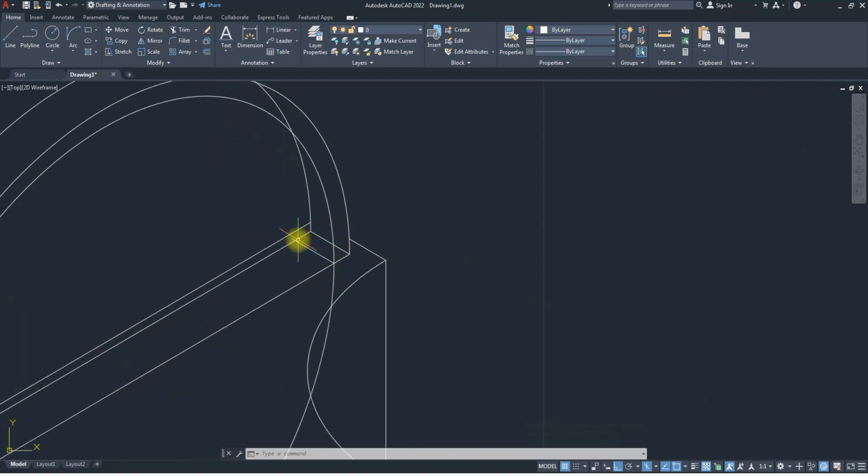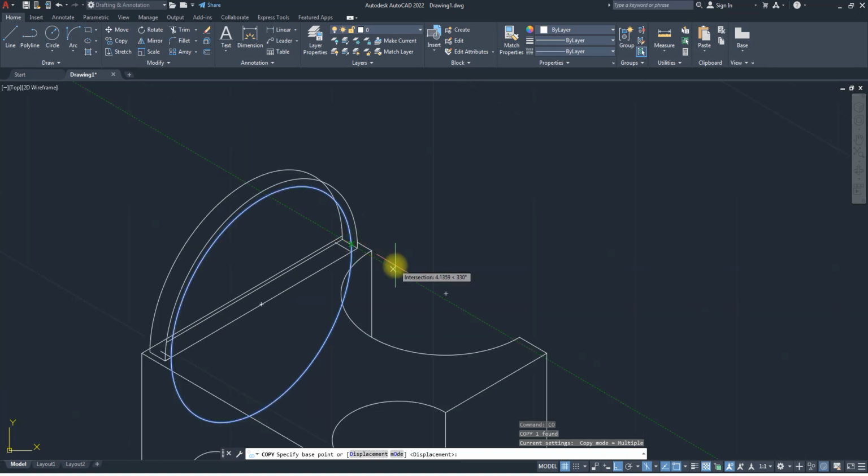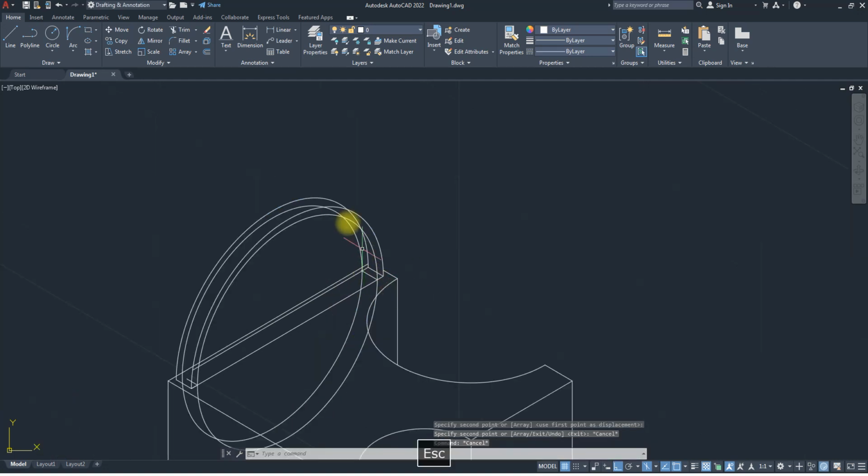Once you have this, we have to copy this line. So we say copy. We want to move it here because if this place is thick, that means the inner part also has a thickness. This one also should have its own thickness. We will see where we can. Just copy. You are going to see it now.